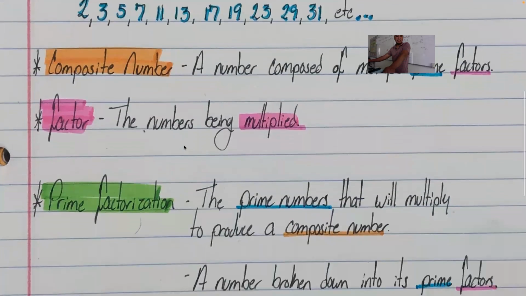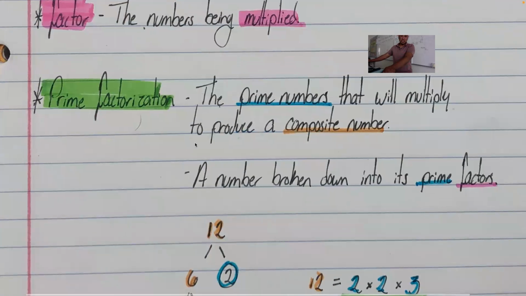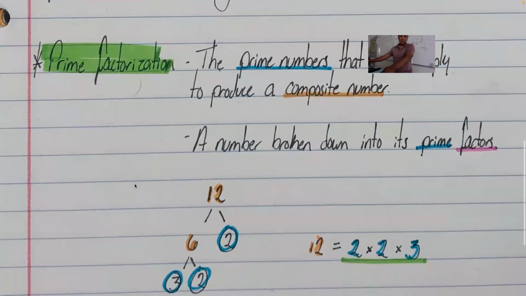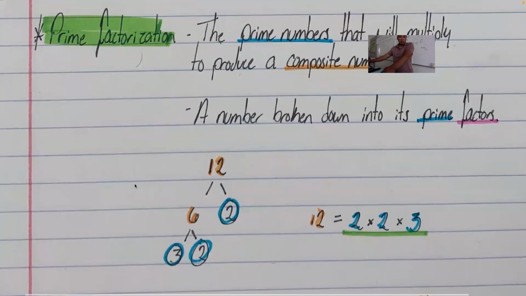So with that in mind, ladies and gentlemen, a prime factorization, as the definition states, if you write that down, is all just saying you're taking a number and splitting it up until all you have left are just the prime numbers. For example, and let me show you how I came up with this, the number 12. I can split the number 12 into the numbers 6 and 2. Notice that I started up here. This is called a factor tree.